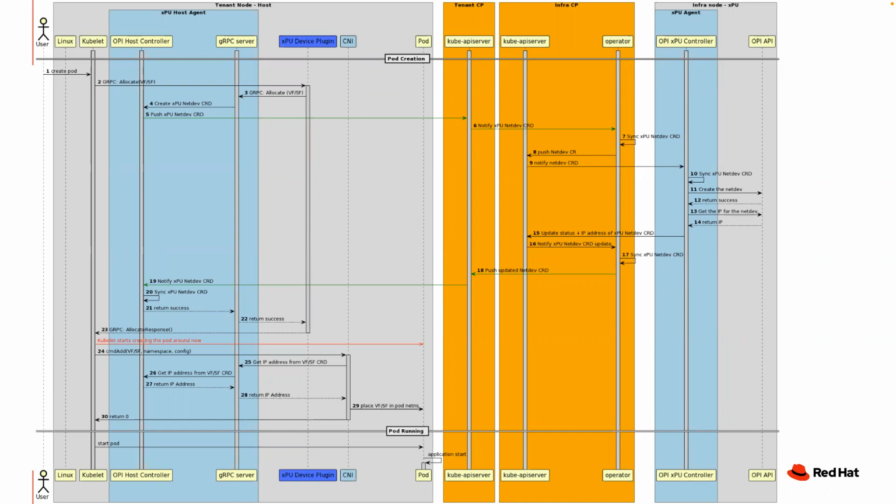What was the original question though? No, but is the CRD unique? The way I've seen CRD used is it's a resource kind. So if I have 10 DPUs, each of them with 10 VFs, do I have 100 CRDs? Is that how I interpret this? You'd have a NetDev CRD per pod. So yes, if you've got 10 VFs, you've got 10 CRD instances.